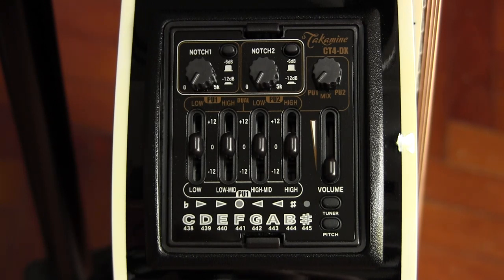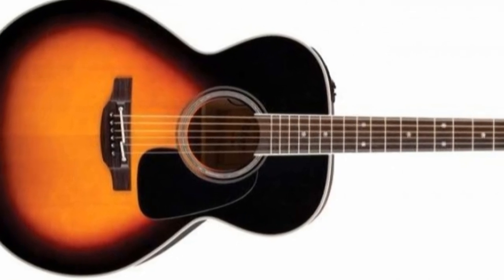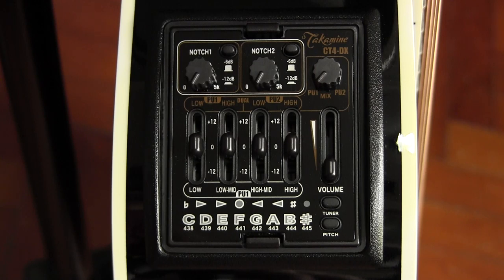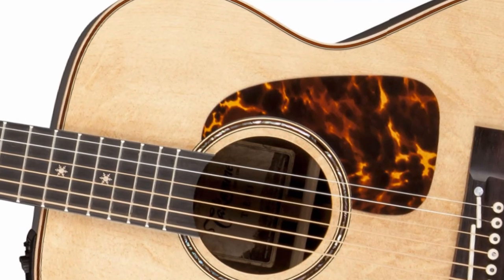Today we're going to look at the Takamine CT4-DX preamp. Now this preamp originally appeared on the Japanese domestic models and is now available on the Pro Series 5 and 6 models, as well as some of the special edition guitars such as the TLE-1.